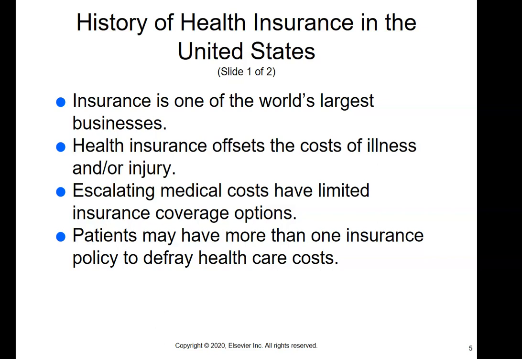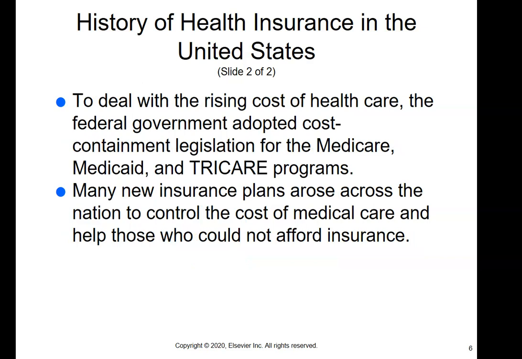Managed care organizations gained popularity in the 1980s to help control the rising costs of healthcare. And remember, patients can always have more than one health insurance plan. To deal with the rising costs of healthcare, the federal government adopted cost containment legislation for the Medicare, Medicaid, and TRICARE programs. Many new insurance plans arose across the nation to control the costs of medical care and help those who could not afford insurance. Managed care principles were recognized as a method to help control the rising healthcare expenditures.